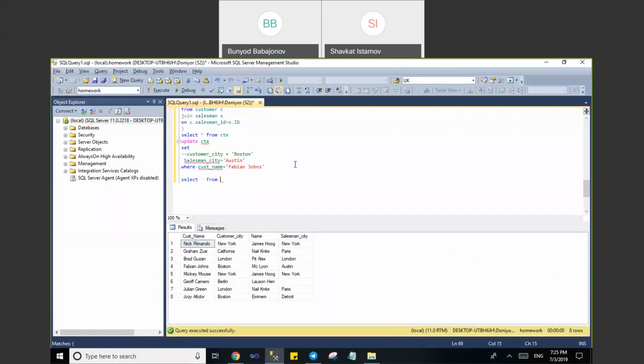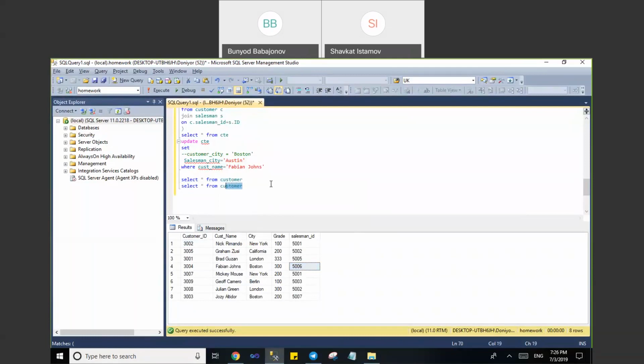Basically, the salesman and customer tables in this case don't have a primary key foreign key relationship. Imagine if they had.